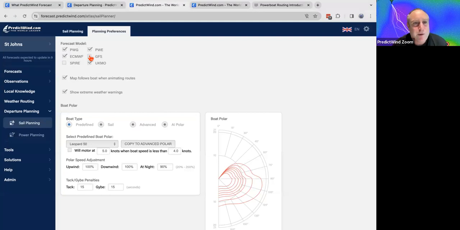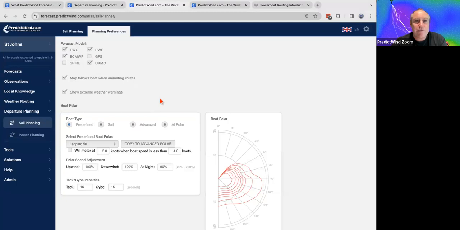The reason I want to put the PWG and the PWE on is because I'm doing a coastal passage, and they will do a better job in that situation up the coast than the global models. And I've got two other very good global models here, UKMO and ECMWF, to compare with. And yeah, so we can choose which models we're actually looking at in our departure planning.